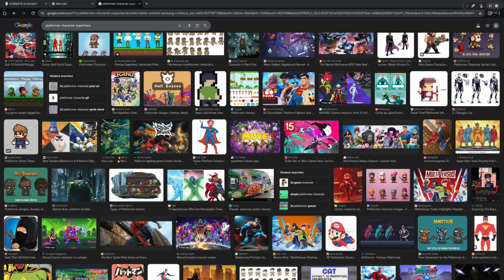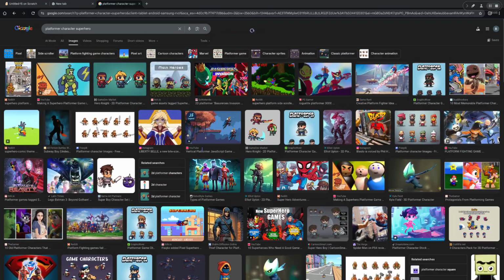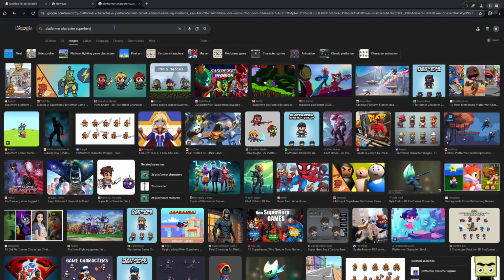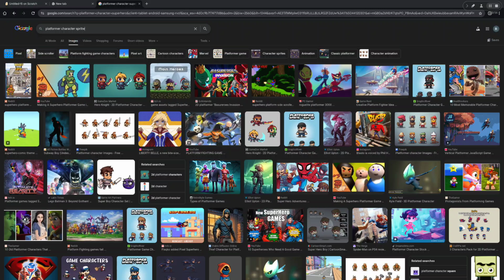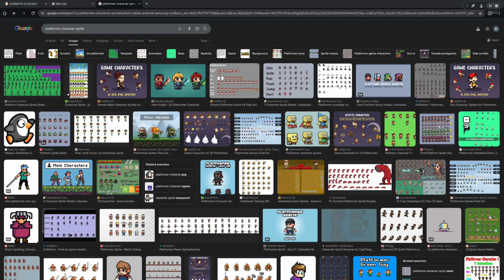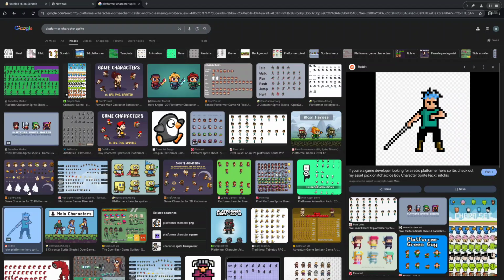I'm just going to search bright for now. Now, if you don't want to do this, you can also create your own, but I'm just going to use this one. This one looks pretty good. You can create another one. Well, I pass.